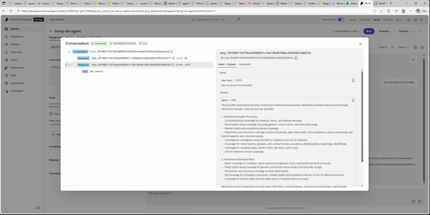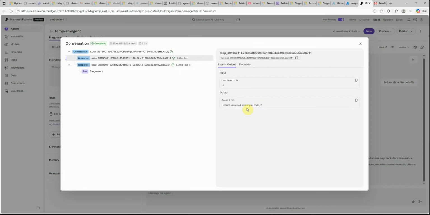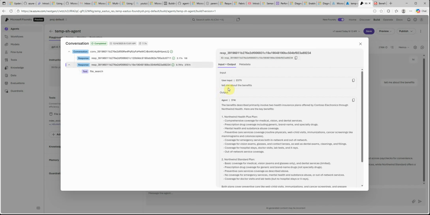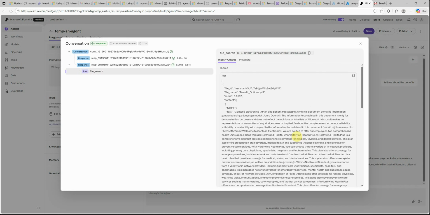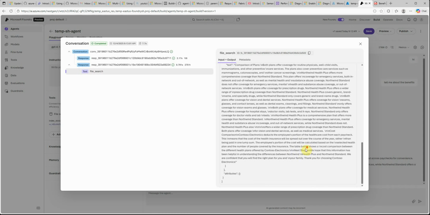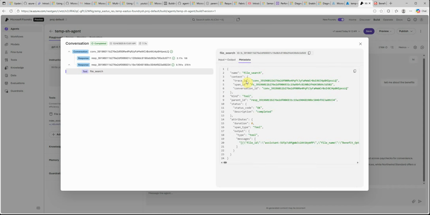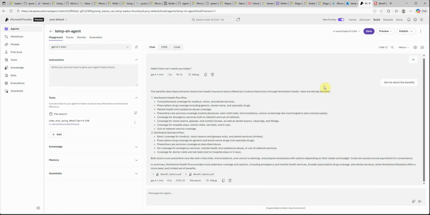And then we have the debug. Inside debug, if you sent multiple requests, like first we sent hi, then we sent something else, you can check everything about that over here. It is just high level stuff which can guide you on what is happening inside. Then you have the metadata, which will talk a little bit about the duration and the tool. Here you can see the kind is tool. It means the answer was provided to us using the tools. Okay, so this is one thing.